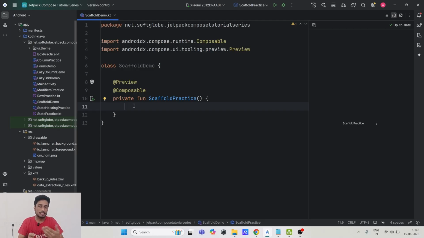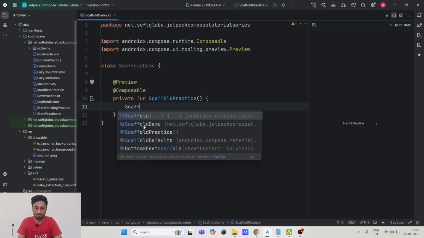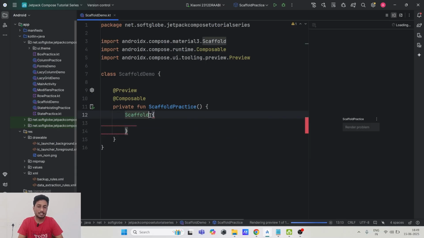In the old days when we started a new project, we were able to see the top app bar at the top. But in Compose, we don't see anything like that because Compose gives us full freedom to design our layout the way we want, and it does not force us to a specific type of app bar or layout. But if we want that in Compose, then we can easily do that with the help of scaffold. We'll make the concept clear as we go on.